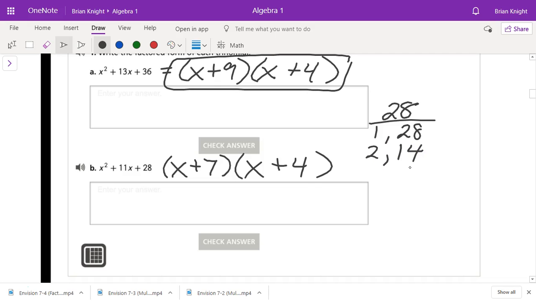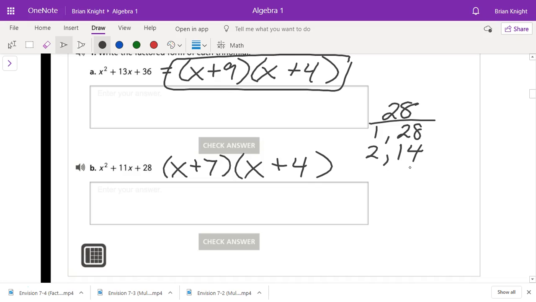Many of you may not know this. Do y'all know the easy way to know if 3 goes into it or not? If you add the digits up, and 3 will go into that number, then 3 will go into the number that you're talking about. So 2 plus 8 is 10. Will 3 go into 10? No, then 3 doesn't go into 28 either.